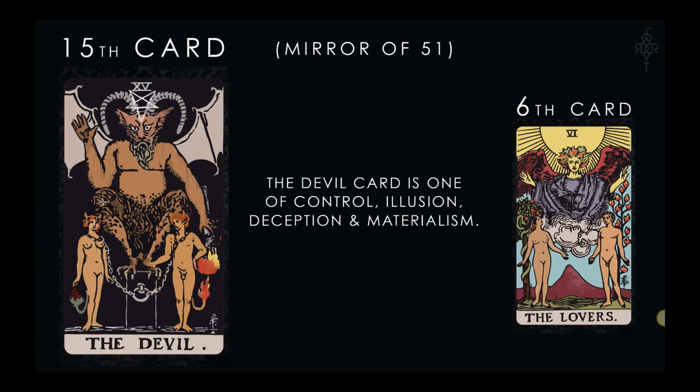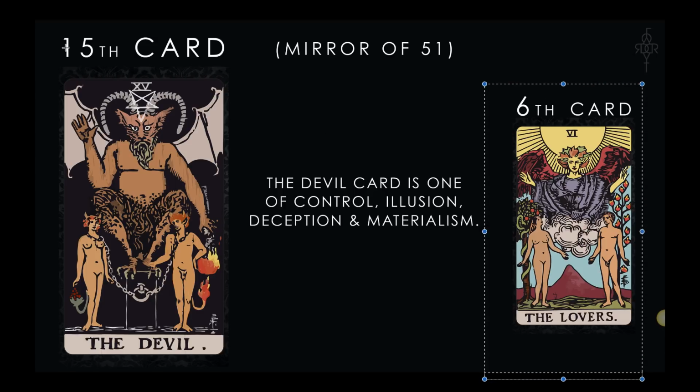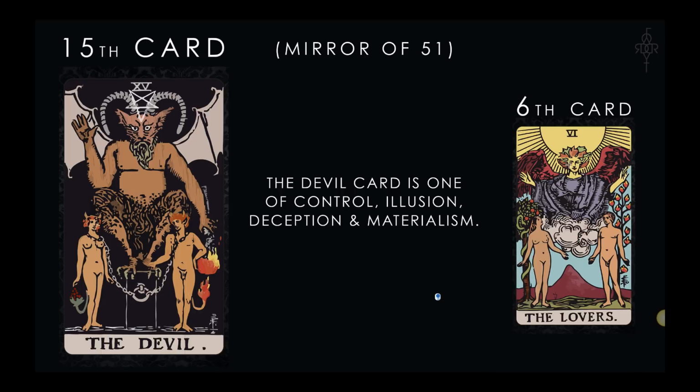But people are heavily influenced by this card because they're under the trance or the hypnotic aspects of the magic spells that they're given to each other. Now, the reason why I have the six card here is because the 15, the one and the five, adds up to six. That's why the devil card is tied heavily to this lover's card. Obviously, a breath of fresh air when you look at the picture versus this one. You really have a nice picture here of peace and tranquility. But if it's influenced by the ego and materialism and illusion, this gets convoluted and dirty.